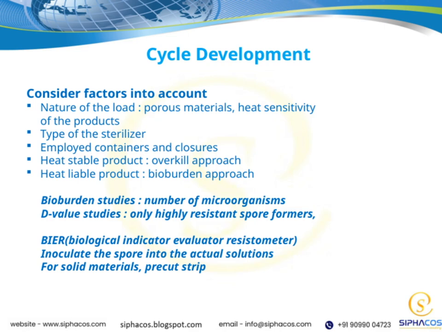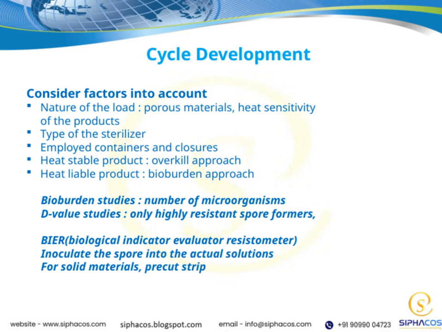D-value studies are also important. They tell us how resistant certain microorganisms, especially highly resistant spore formers, are to the sterilization process. We often use a biological indicator evaluator resistometer, or BIER, to assess this resistance. When conducting studies, we inoculate spores into the actual solutions, or, in the case of solid materials, use pre-cut strips. This helps us simulate real-world conditions as accurately as possible.